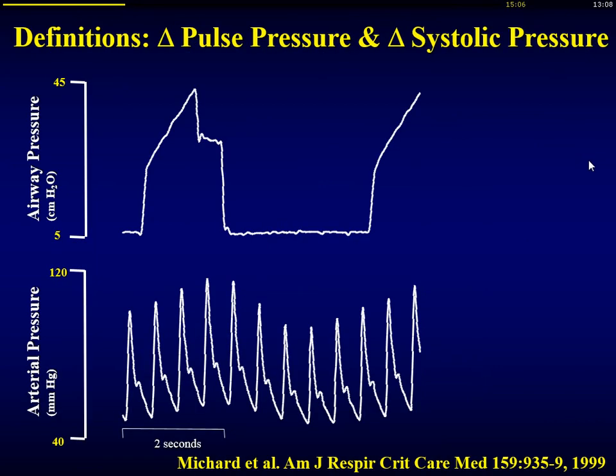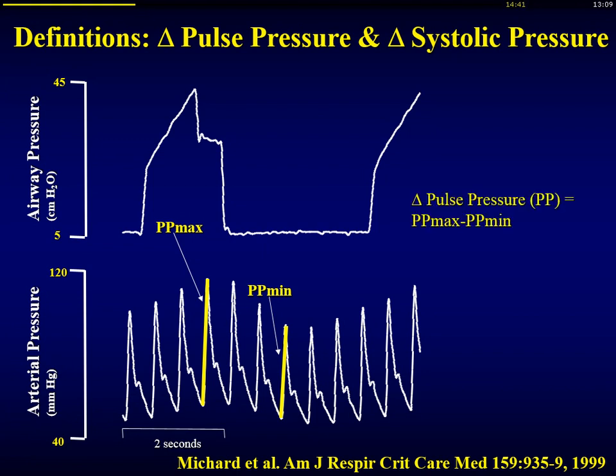So with Jean-Louis Teboul years ago, when I was on sabbatical in Paris, we looked at not the systolic pressure, but the pulse pressure variations, maximum and minimum. Since they don't occur in synchrony with the ventilatory cycle, because the heart rate and the ventilatory cycle are not in synchrony, we averaged them over 3 or 4 breaths. And so we took the minimal pulse pressure we could find anywhere in those 4 breaths and the maximum, and we divided it by the mean, and from that we were able to look at the pulse pressure variation.